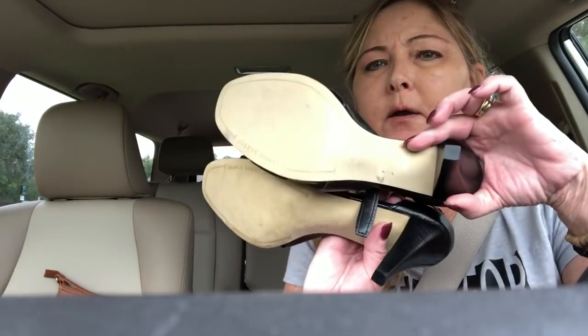Okay, so I spent $10 at that sale, and I got some shoes to put on Poshmark and Mercari. These nice Franco Sartos. I don't think they've ever been worn. They were $2. And then I got a pair of, these are Cole Haan, size 9.5, $2. And I got a couple pieces of jewelry in this box. Let me show you guys real quick.